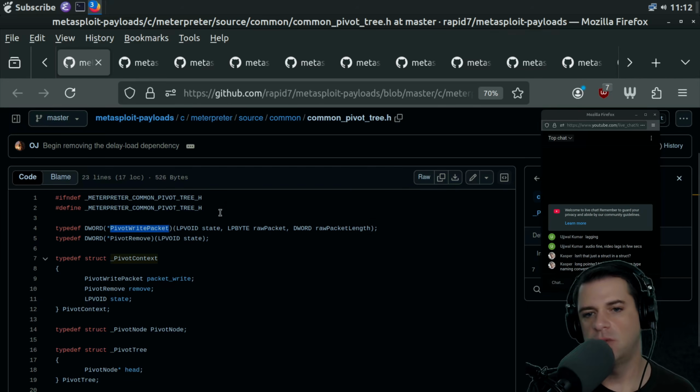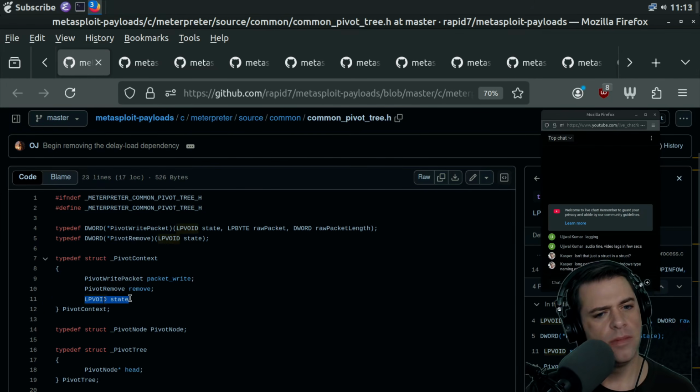It has some state, so it looks like maybe we're building up a state machine. The raw packet and the length, we could just consider this to be one thing. And then we have pivot remove, which has some state. And so the pivot context is we have a pivot write packet, which is this thing with some state. We have the pivot remove, and then we have, I guess, what state are we actually in, perhaps?